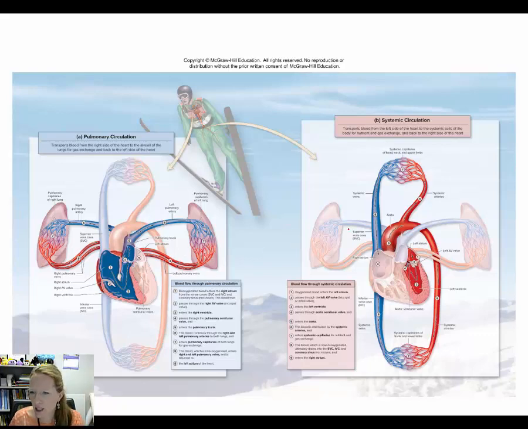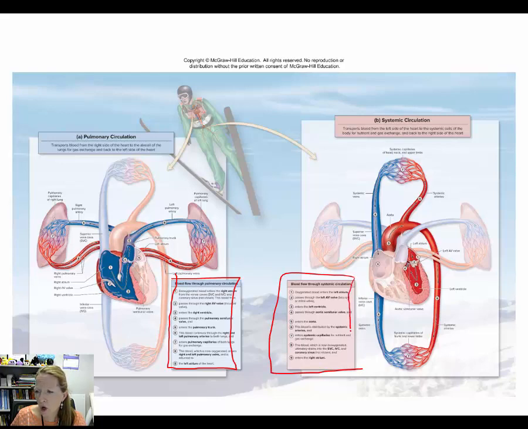Now this is something that we'll go through later on. This is what I was talking about, how we are going to get into blood flow, and we're going to talk about the chambers, which valves the blood passes through, which great vessels it passes through, and the organs that it's going to. So there's the verbiage here, all of the words, but we'll go through a flow chart.